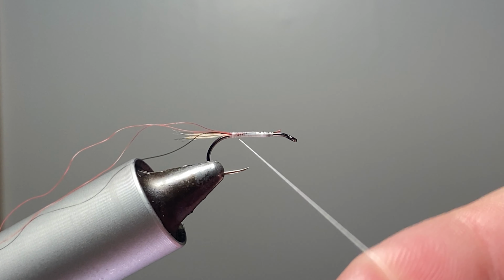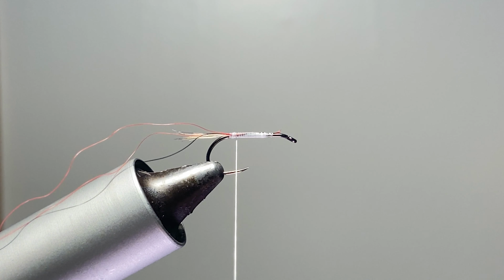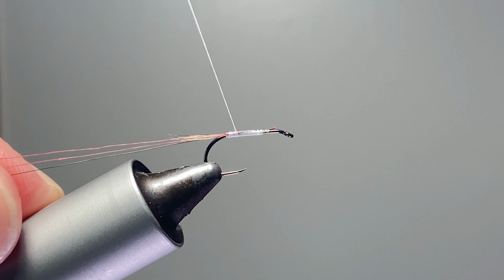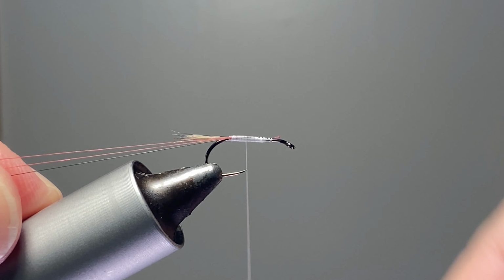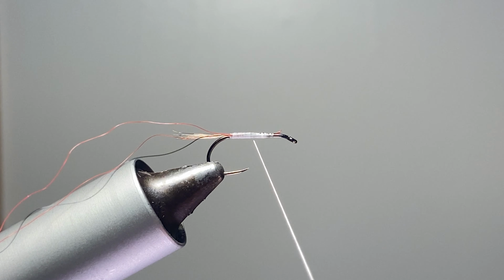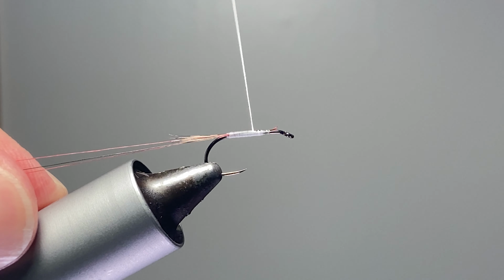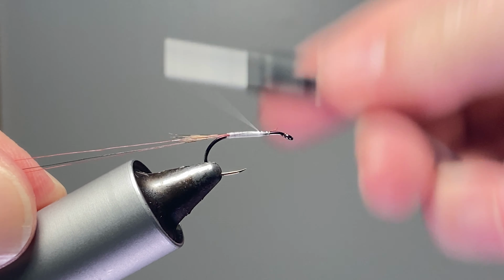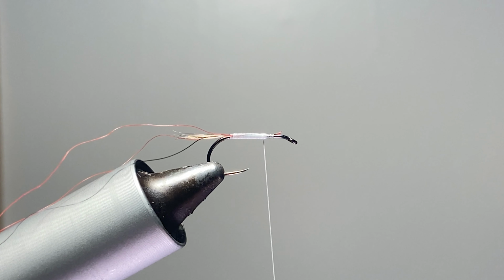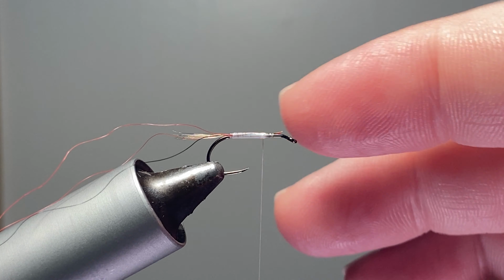So now to get a nice thin body, I'm going to give this thread a counterclockwise turn so that we can get a nice thin body, because this stuff will lay down better the smoother your body is. Now we're just back up to our tie-in point.